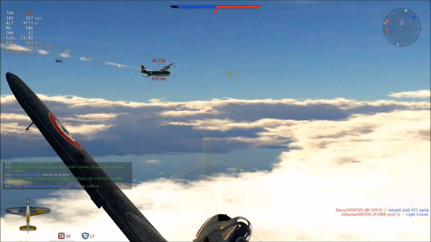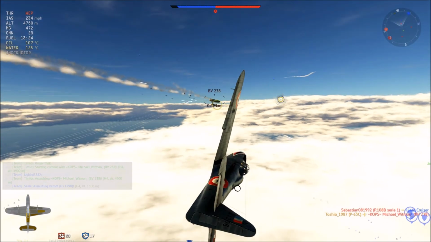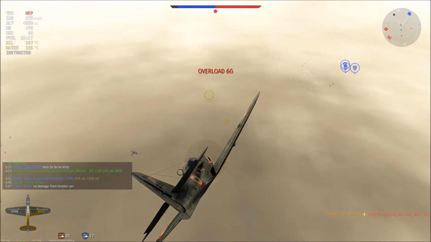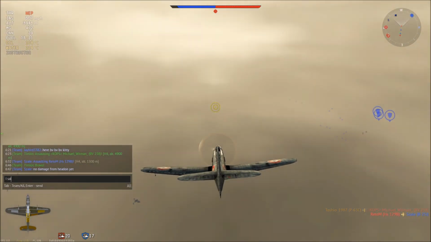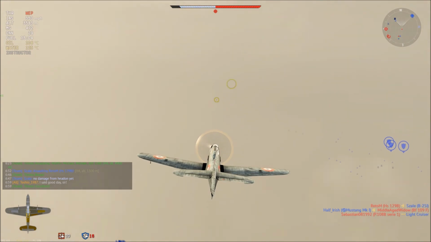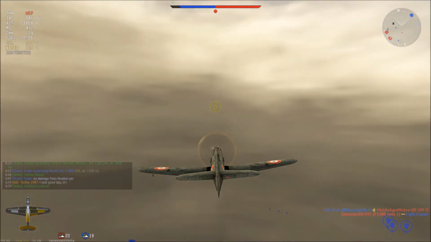Now we go back to the first BV, and he's had plenty of time to realize the danger he's in, but there's really not much you can do against a 37mm high velocity or high explosive at this range, and we managed to finally take him out. Now he's tumbling and no doubt sending shots our way, so this match could have ended right here, and you know, honestly that's part of the excitement about chasing down these massive beasts of the sky.